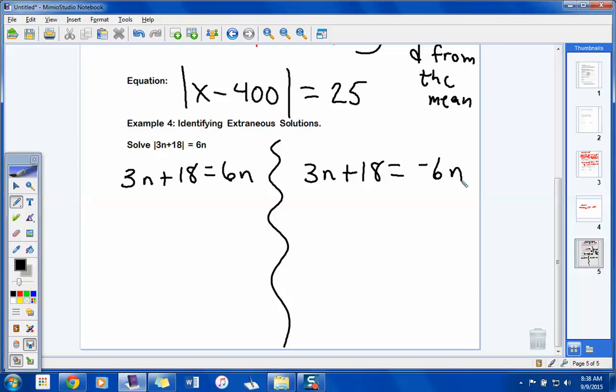All right. No struggle for the equations, right? Everybody cool with this? Let's find our values. Guys, to this one right here, I'm going to subtract 3n from both sides. Subtraction property of equality. What are you left with on the left-hand side the way I'm running this? 18 equals what? So what's your n value going to equal? So one solution is going to be 6, right? One solution is going to be 6. We all agree? Check this second one out. Same thing. I'm going to subtract 3n from both sides.